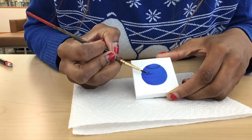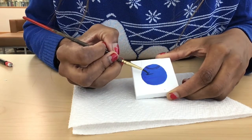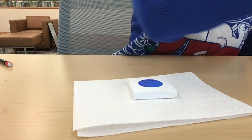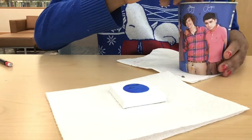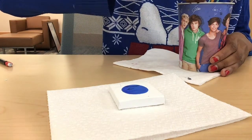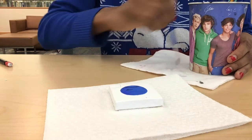Using just the tip of the skinnier brush. And if you feel like the skinnier brush isn't doing the job for you, there's also another hack you can use. You gotta clean this off. I always keep showing that side. There we go. See the difference. Clean that off.